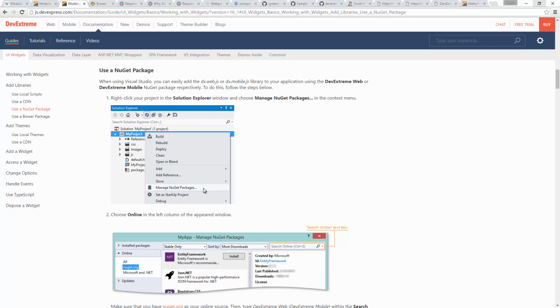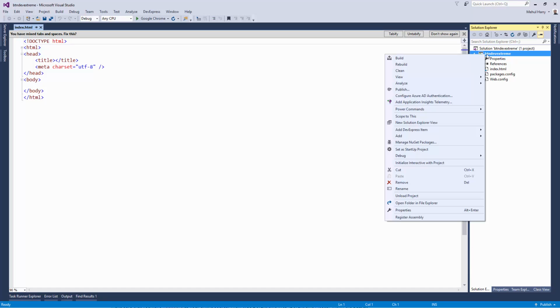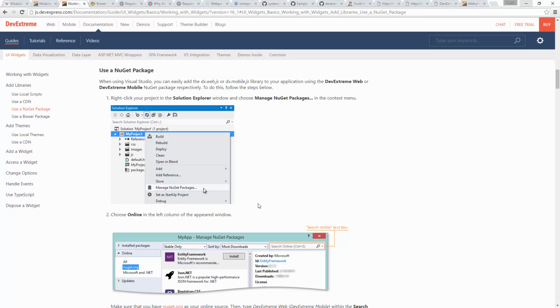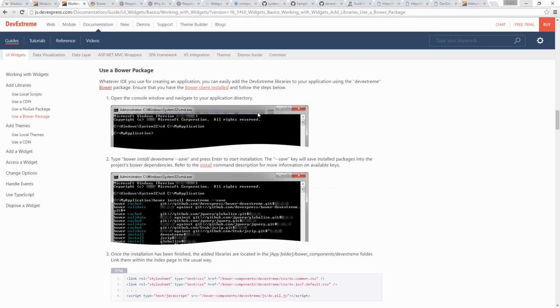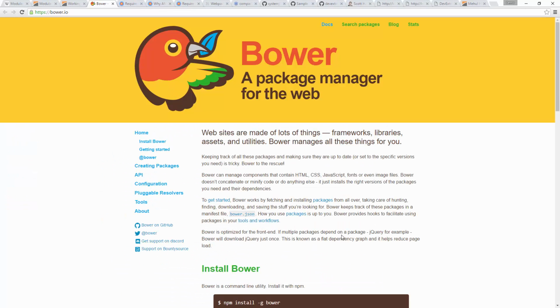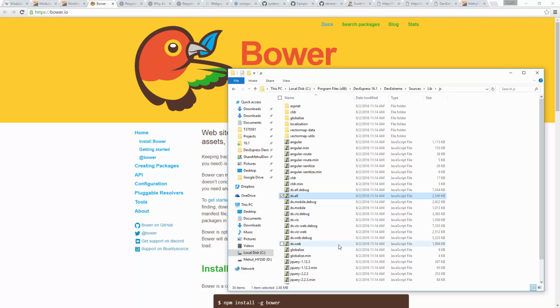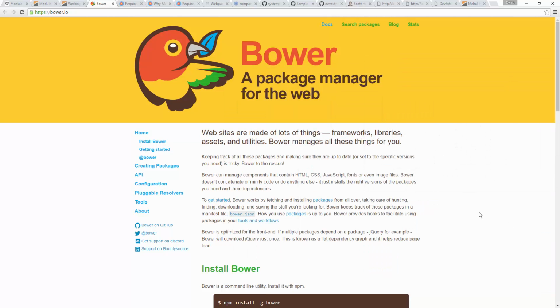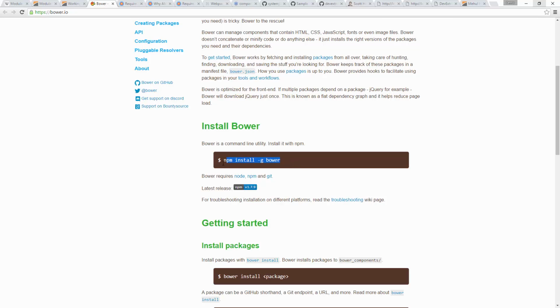So we can right-click in Visual Studio and just bring in a NuGet package by clicking Manage NuGet Packages and all that. However, I'm going to use Bower. Now, Bower is a software package manager technology, and we've created packages of DevExtreme modules. Now, these packages are different than the modules. These are packages that include DevExtreme Complete, DevExtreme Web, and so forth. So I can bring in this package. Let's do that. And to do that, you're going to need to install Bower. And if you haven't installed Bower, make sure you've got Node installed.